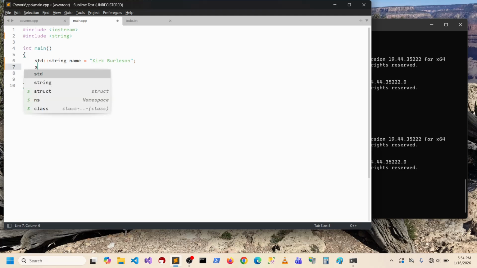Or how about this? std string initials equal name 0 plus, see 1, 2, 3, 4, 5. Might have to do a concat on this.